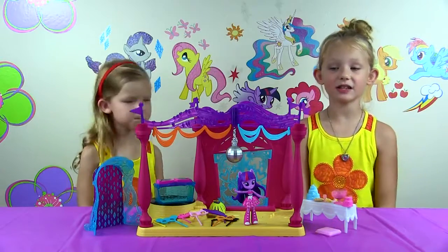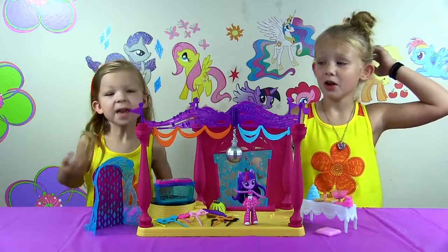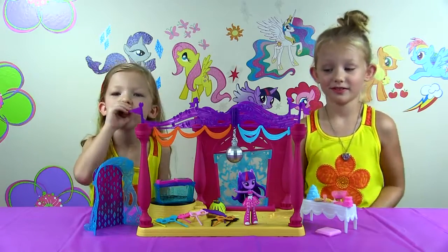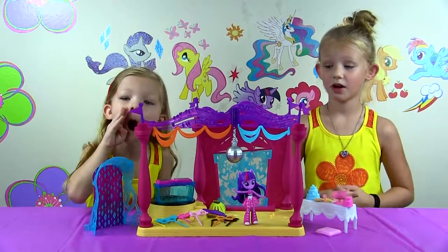Alright guys, so we got this awesome playset out of the box and assembled it. It took like an hour. It was so hard, so long. And if you ever get this playset, you better ask your parents or guardian to help you, because it can take forever if you need help. But we didn't really need it, but it went along. This and that was so hard.